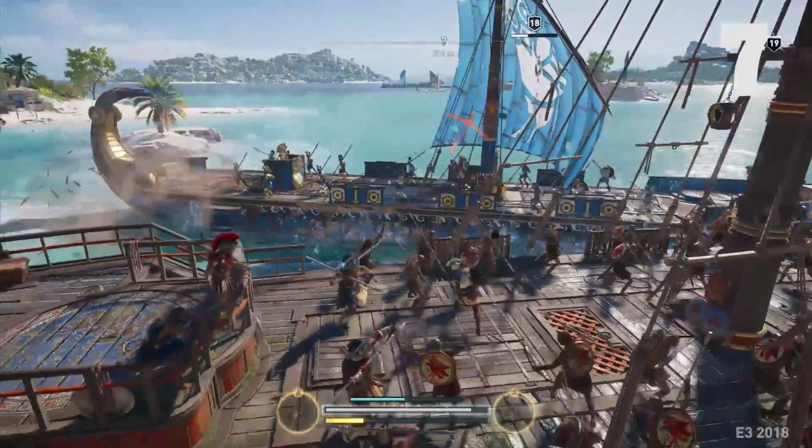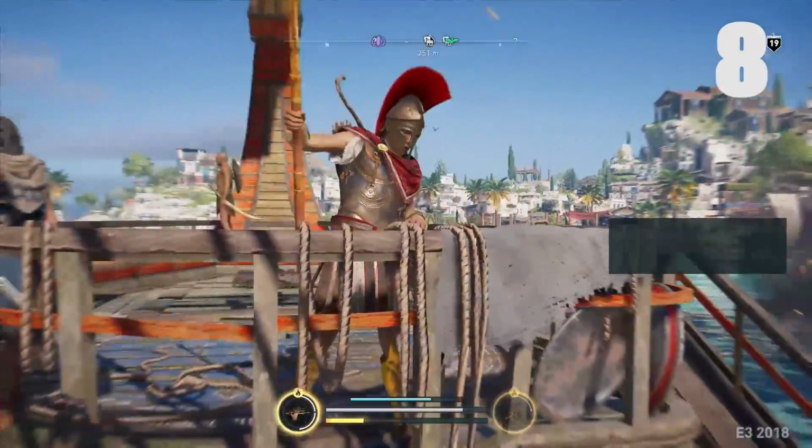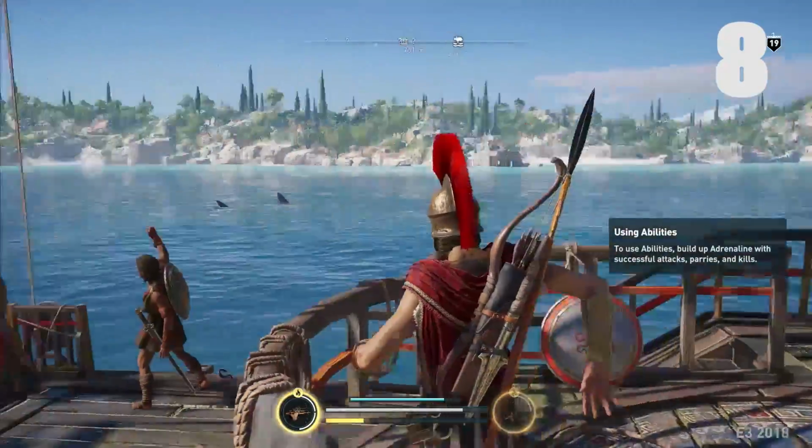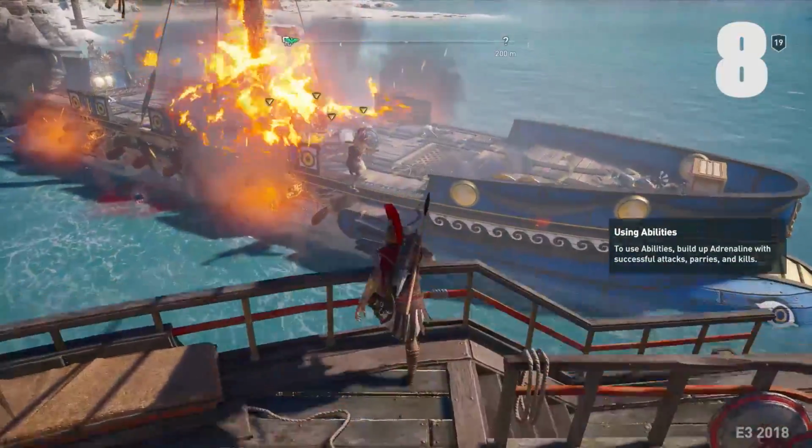Talking of fighting, actually, the combat system in Odyssey has continued the work of its predecessor, Assassin's Creed Origins, in completely reworking the way hand-to-hand fights actually work.